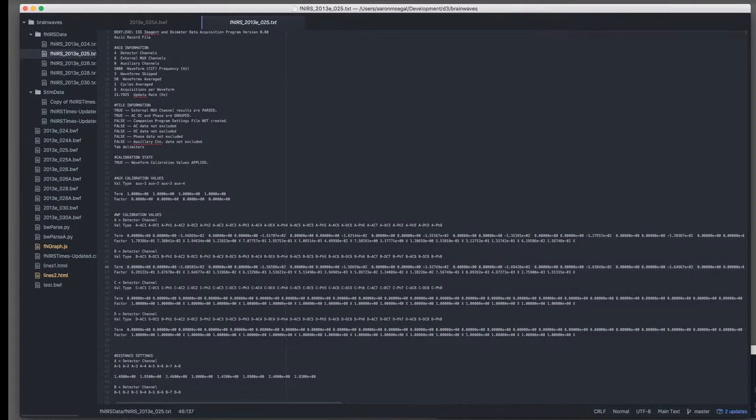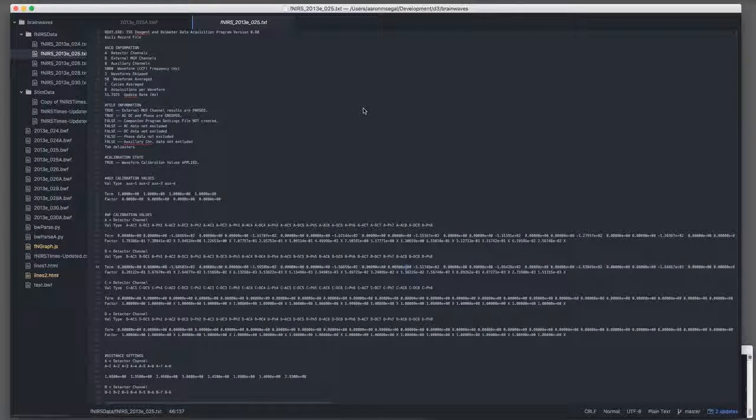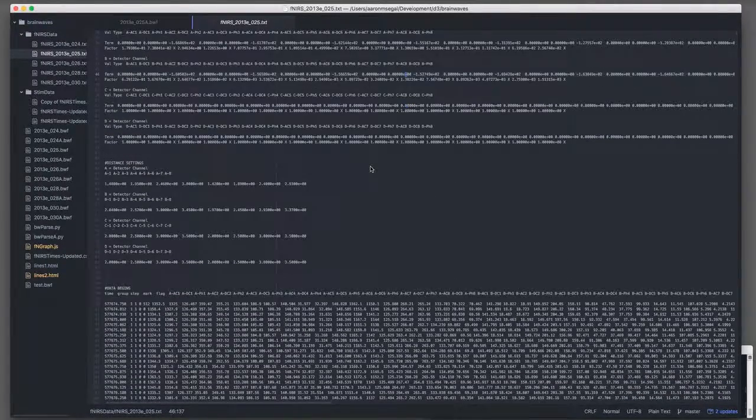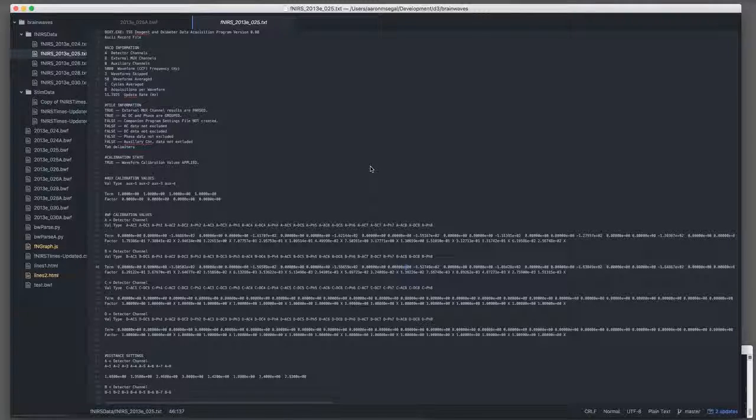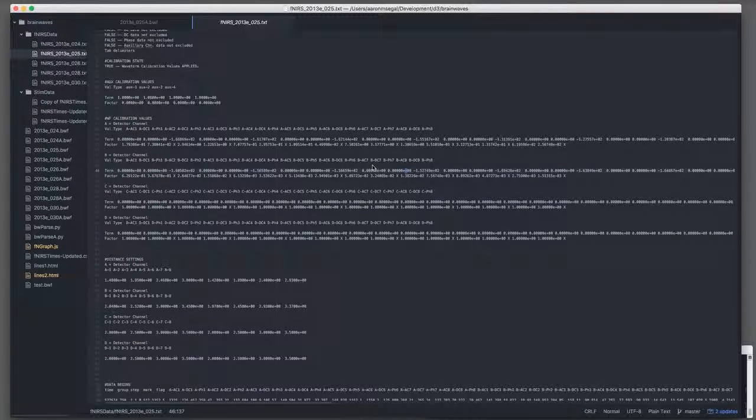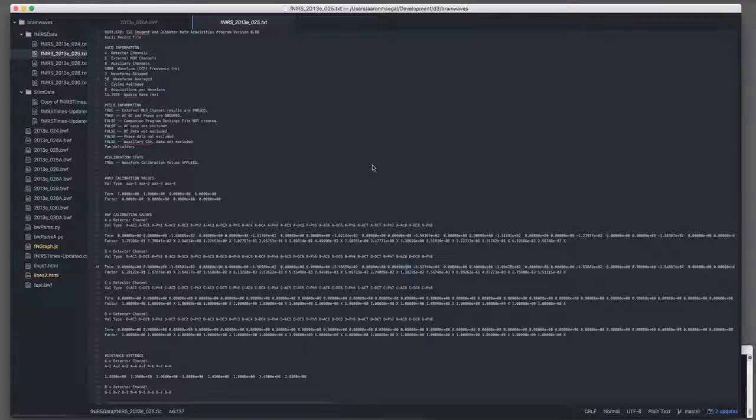So real quick, we're going to take a look at some of the data that comes out of the fNIRS equipment. Here is one of the files from one test subject. I had to make sure that I preloaded it before starting this video because it'll take about 45 seconds to load just as a text document because of its size. It has over 30,000 lines.